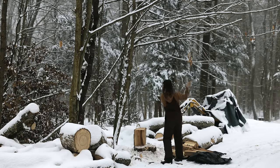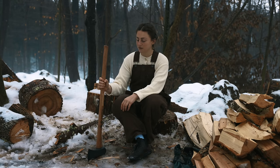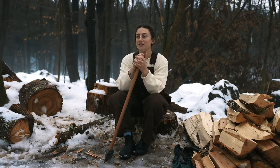I've been trying to tackle a couple rounds a day, so it's not so intimidating. It's a lot of work, even though it does split nicely. Really gives you an appreciation for the warmth in your house. There is this beautiful stream through the forest on the land here, and I think I'm going to split up one more round and then go walk to it.